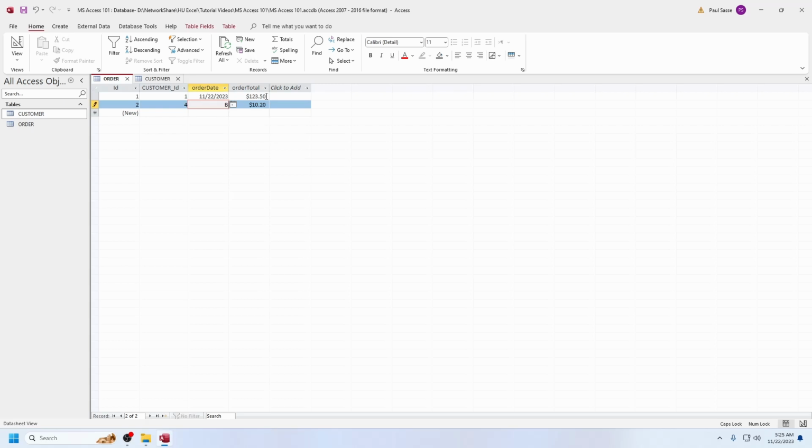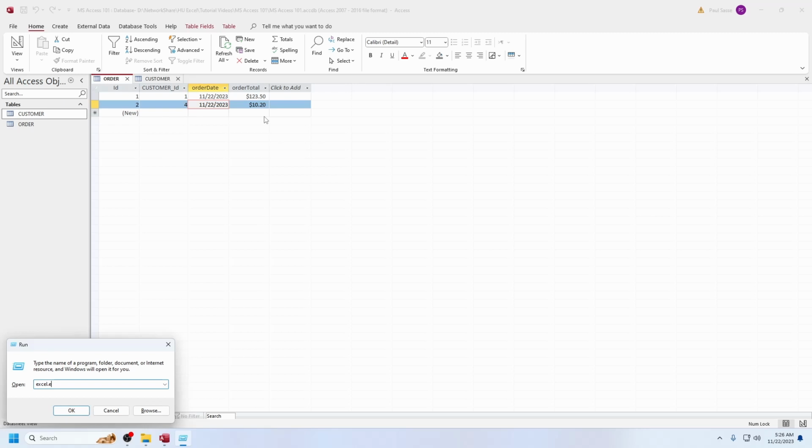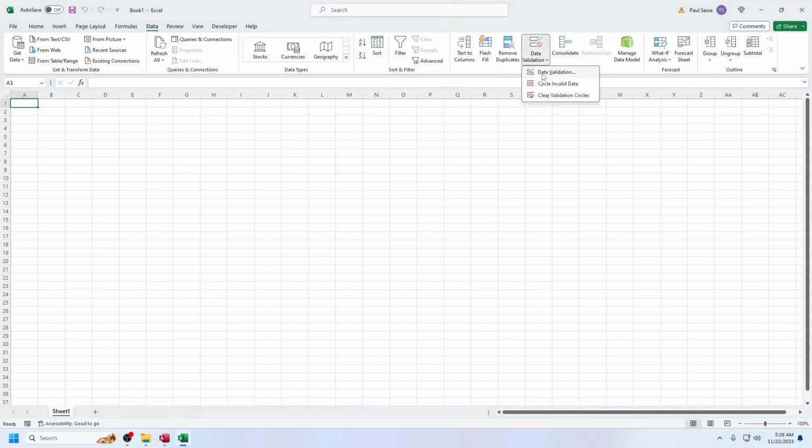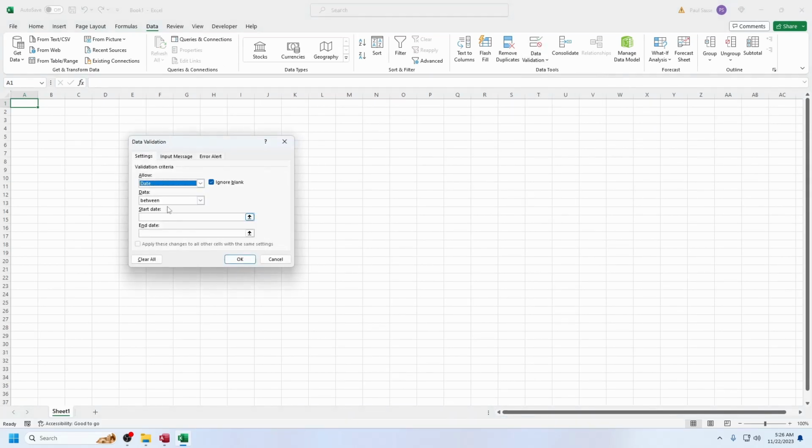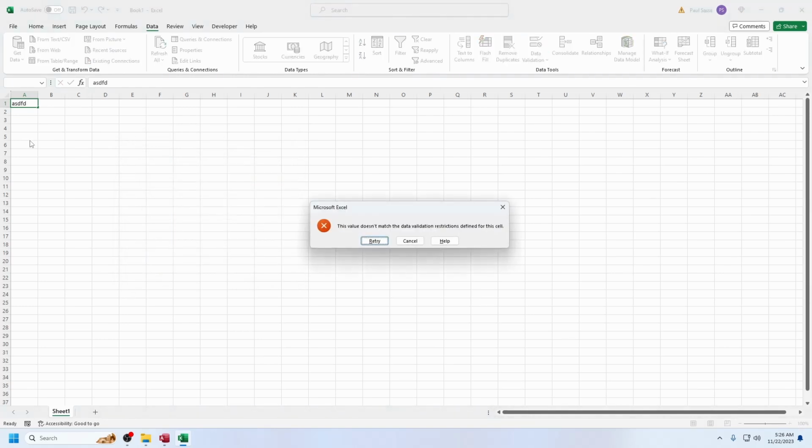Another example would be, because this is a date data type, I cannot put invalid values in here, and it's actually going to check as soon as I try to leave that field. So I type Bob, and if I just try to go to a different field, it's going to immediately tell me that's an invalid value. You can't do that. And you may be thinking, yeah, but you can do that in Excel, right? And you kind of can. So if I go to data validation and I set up a rule here and I say it has to be a date and it has to be greater than 1/1/1900, so basically any date. Then if I try to type anything that's not a date, it's going to yell at me.